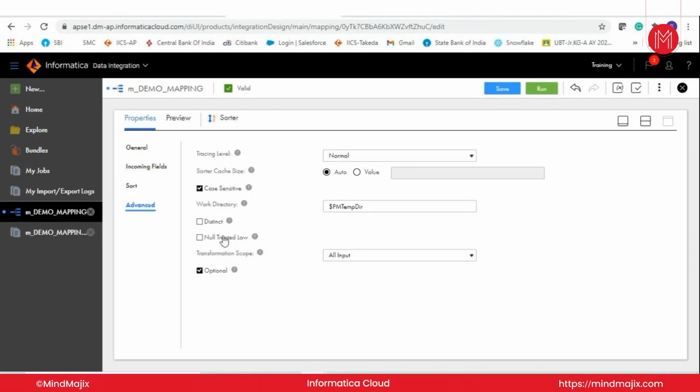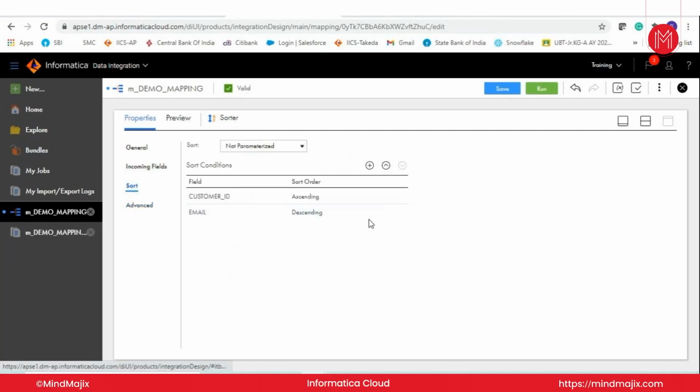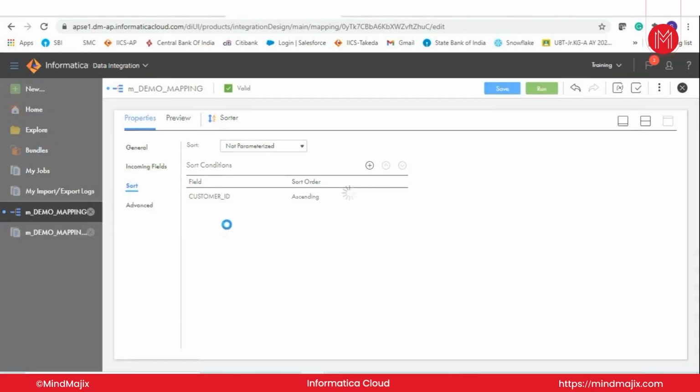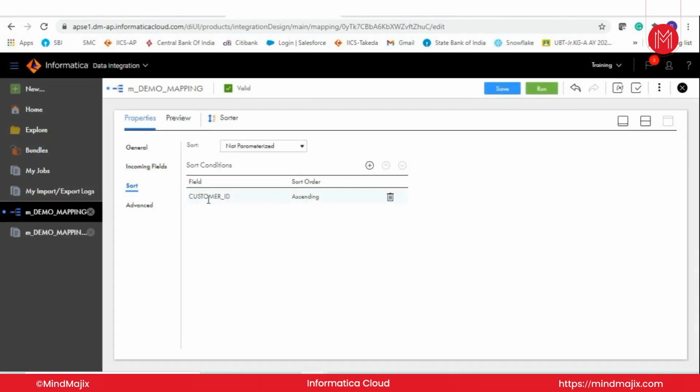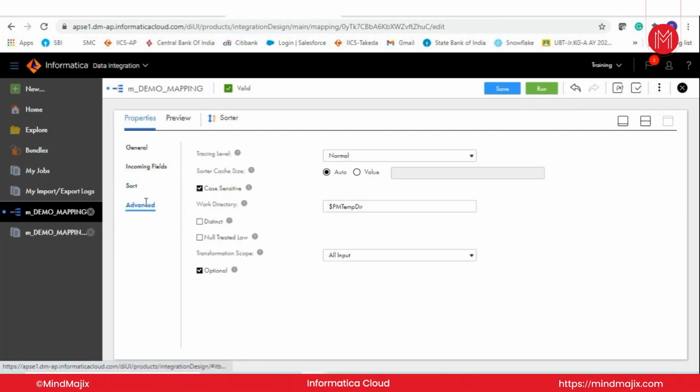Treat null as low, right? Usually whenever I sort the data, let me just take off the email for now. So I'm doing an ascending sort on my customer ID, and as my customer ID is a primary key in the source, there is no way that I will have duplicates. But just imagine that this is a flat file or any table where I do not have constraints.